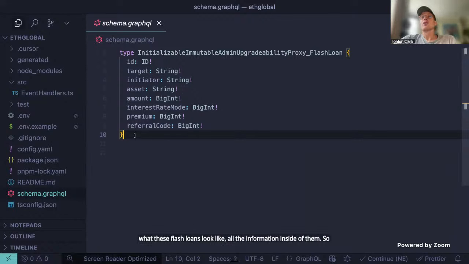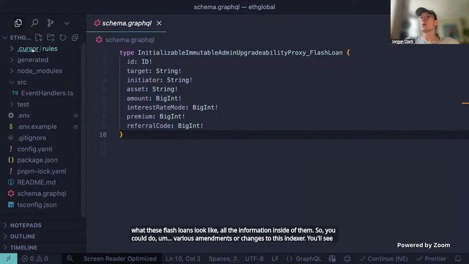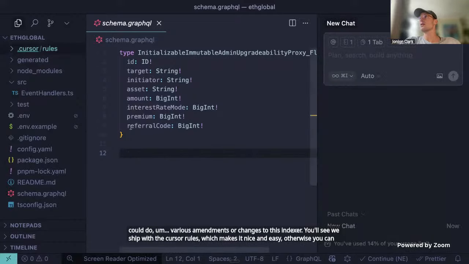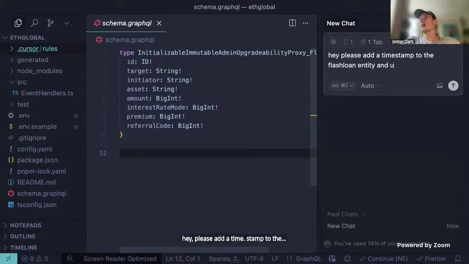So you could do various amendments or changes to this indexer. You'll see we ship with the cursor rules, which makes it nice and easy. Otherwise, you can write some handwritten code yourself, but you could say something like, hey, please add a timestamp to the flash loan entity and update handlers.